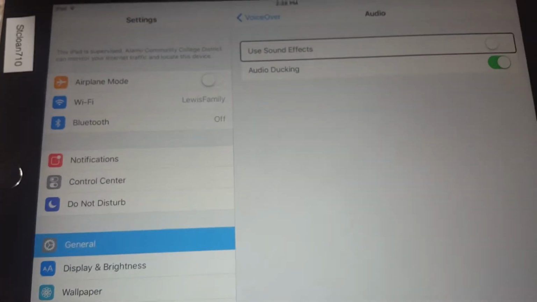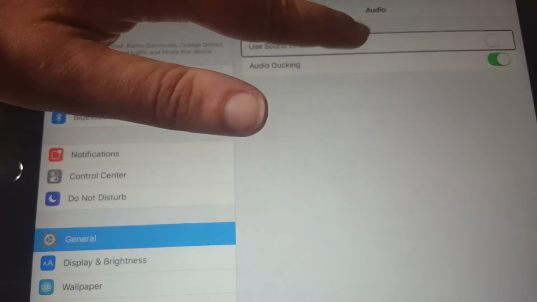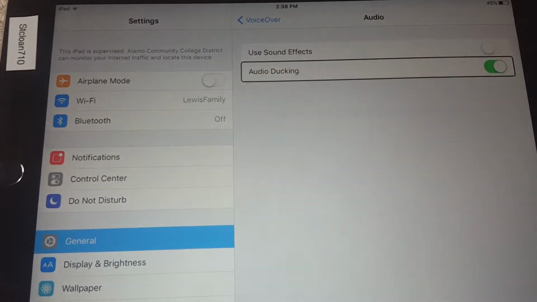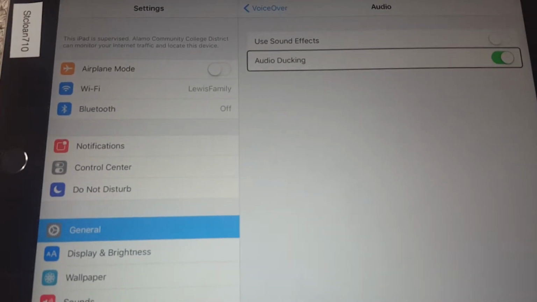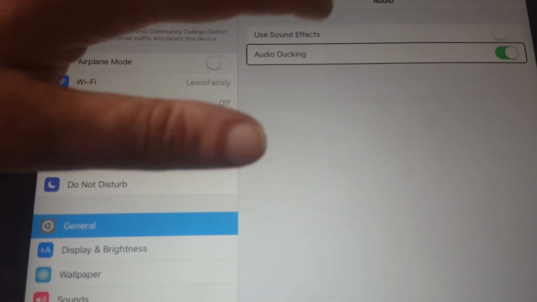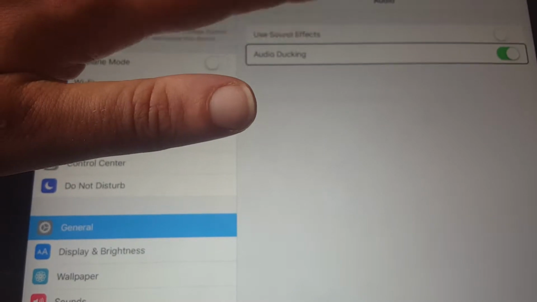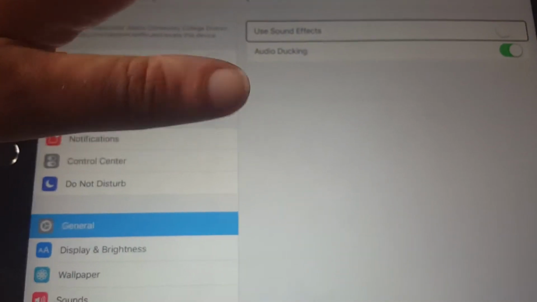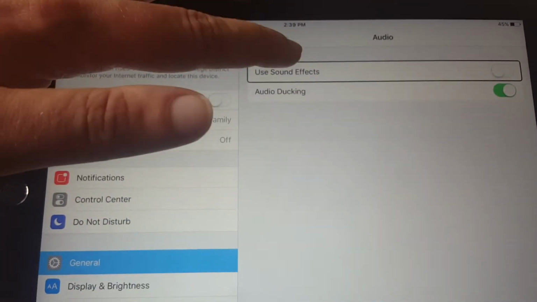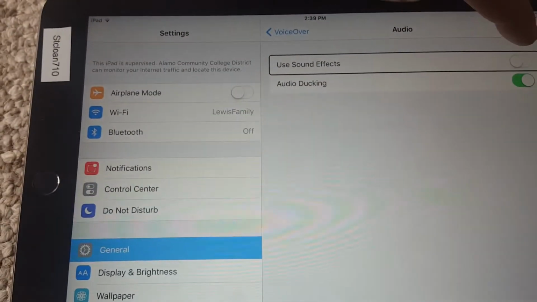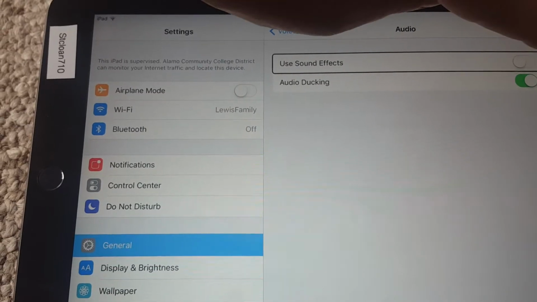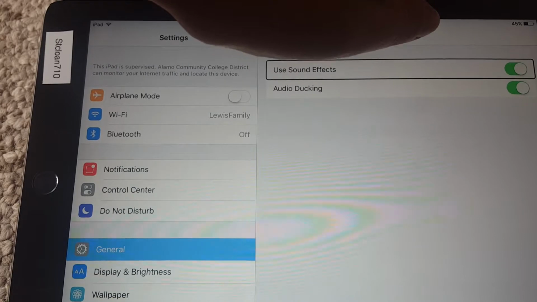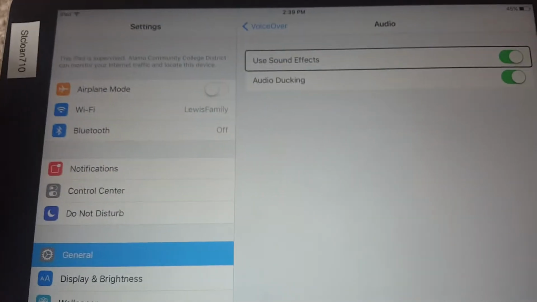Now if I wanted to turn it back on, first I'd make sure. Audio ducking on. So there it's told me that I am indeed on the audio ducking item, but I don't want that. So I know that use sound effects off. Double tap to toggle setting. The sound effects is a little bit higher, so I've selected that. Use sound effects on. And now that I've turned it on.